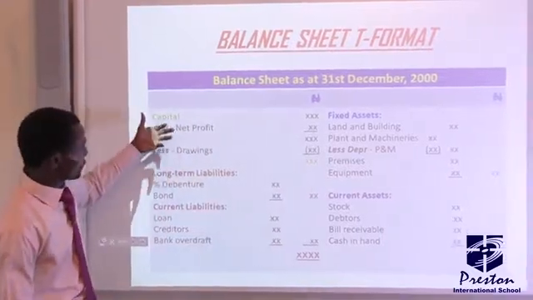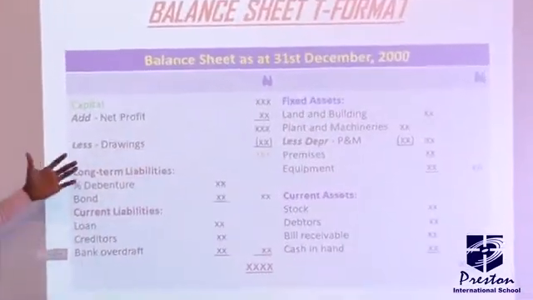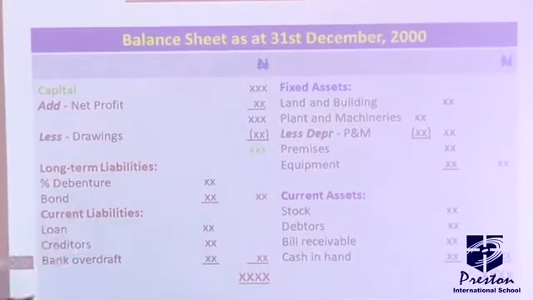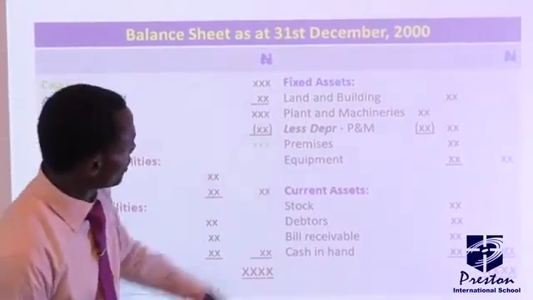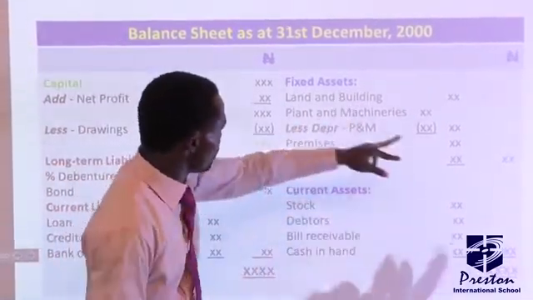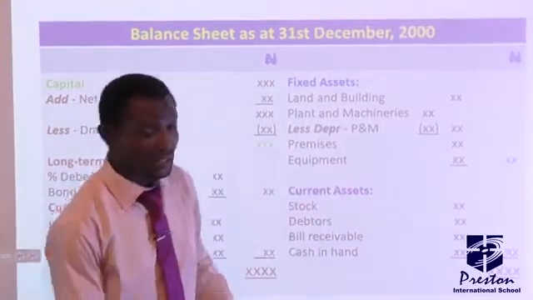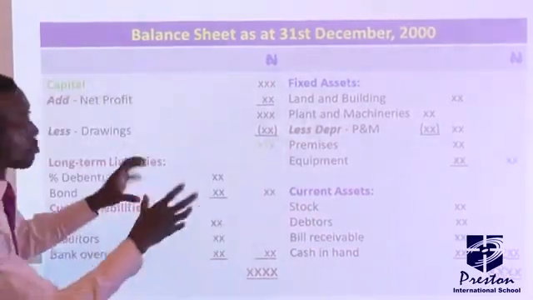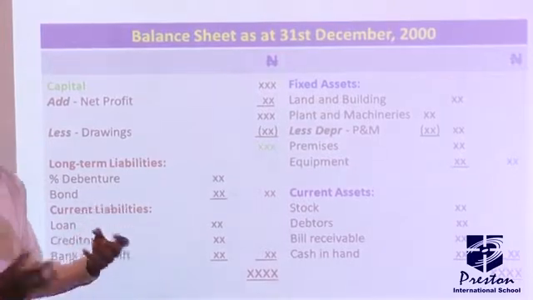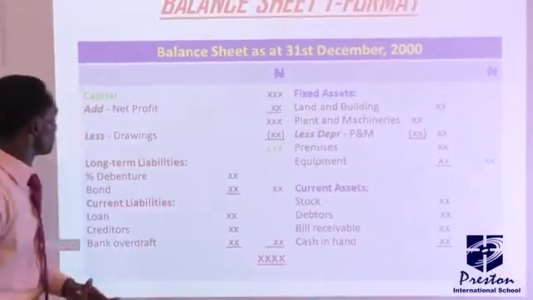The capital is in green, the total of capital in green, the liabilities in red or wine, while the balance is also in the same color, the fixed asset in blue, and the balance in blue, while the current asset is in purple. This will enable you to see how each of these balances moves.